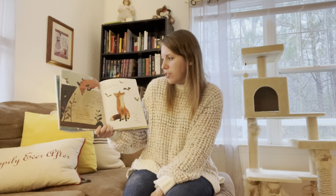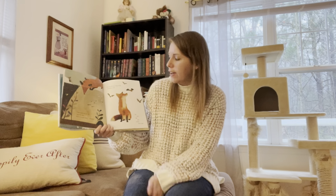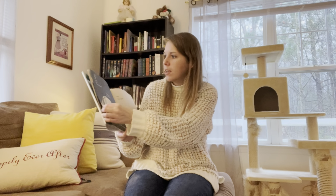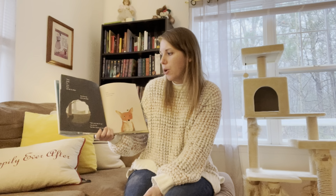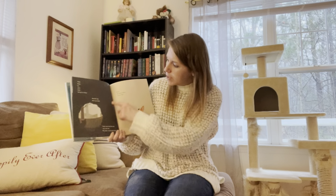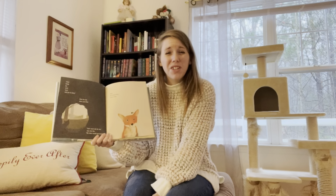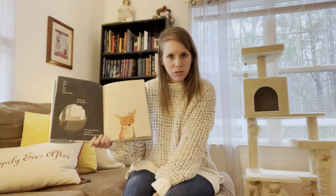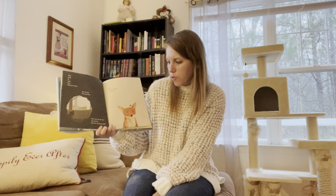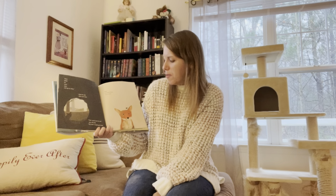Let me tell you what to do, whispers a bat. Zig and zag and swoop into a cave. Then hang by your toes and go to sleep. And the bat does just that. There's little eyes right there if you can see it. But do you think foxes can hang from their toes? That won't do for me, says the fox. My toes would get tired. Plop! An acorn drops from a tree.